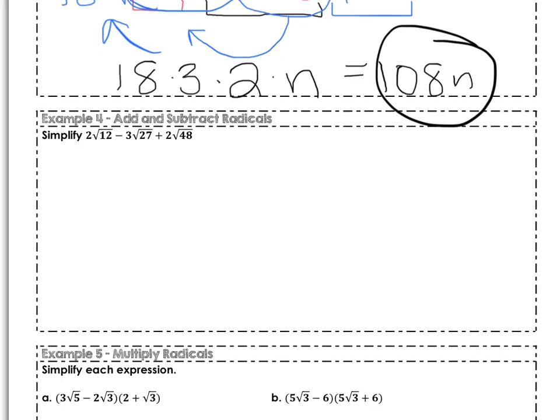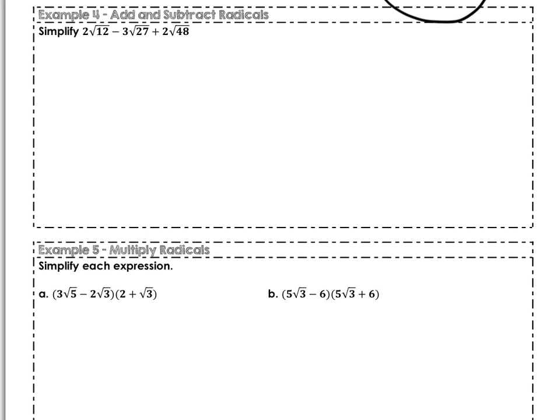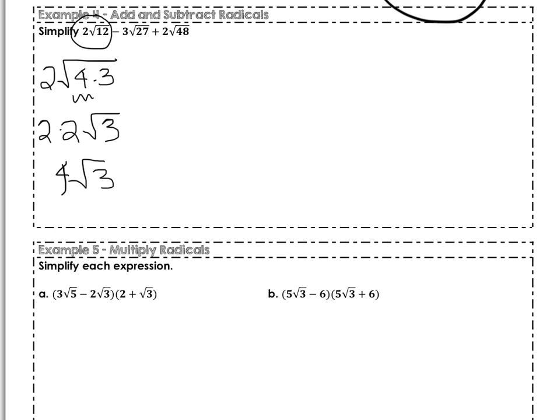All right, now let's look into adding and subtracting radicals. It's important when adding and subtracting radicals that you get the same radicand underneath the same index. So notice all 3 of these terms have not been simplified, so I first need to simplify each of them. 2 radical 12, well, square root of 12, that's really 4 times 3. And the square root of 4 is 2, so I pull that outside. So we have 2 times 2 radical 3. So that term's really just 4 radical 3. Now, let's take a look at 3 radical 27.